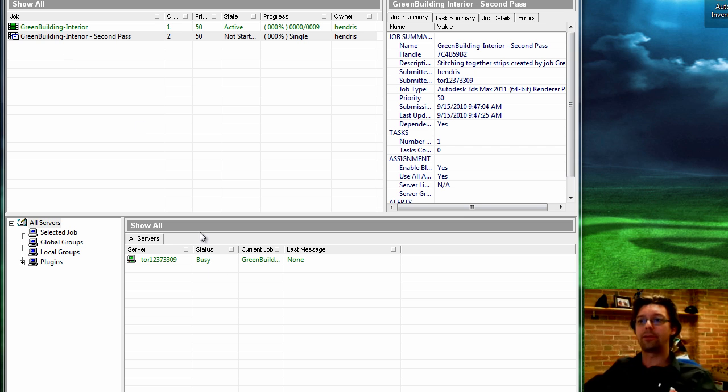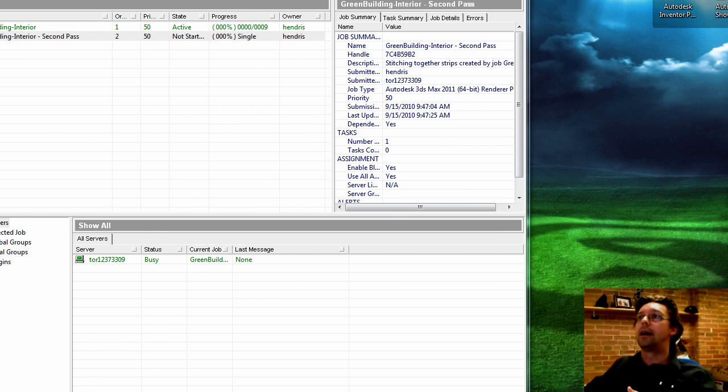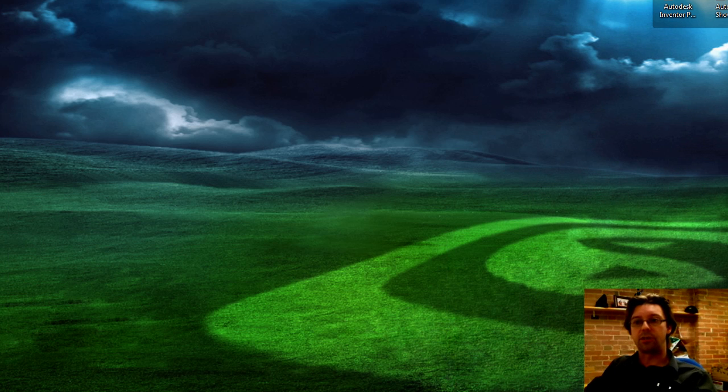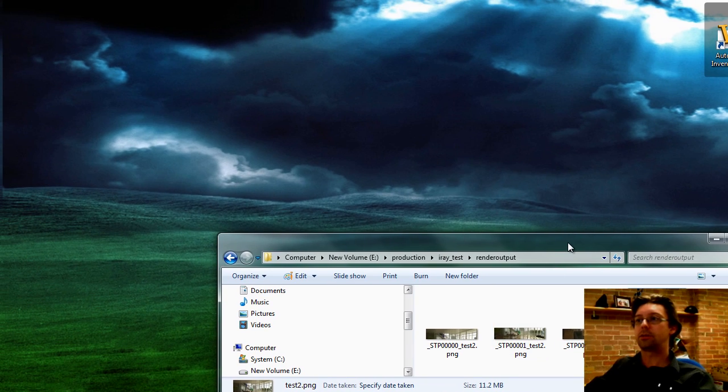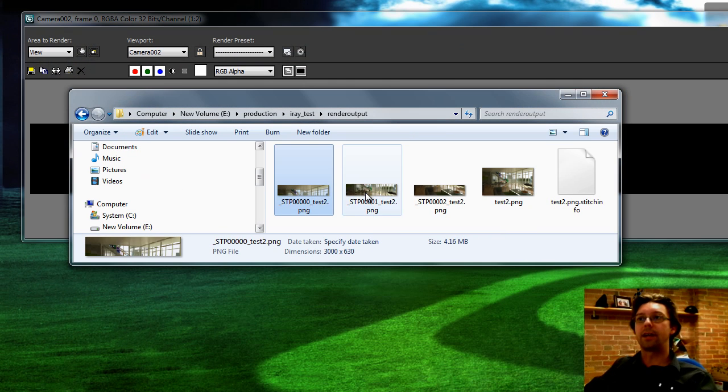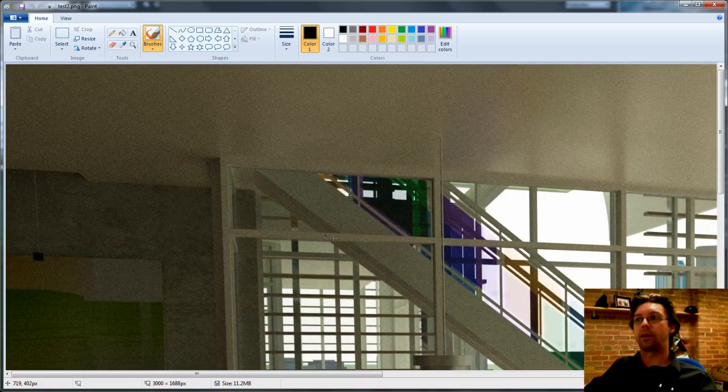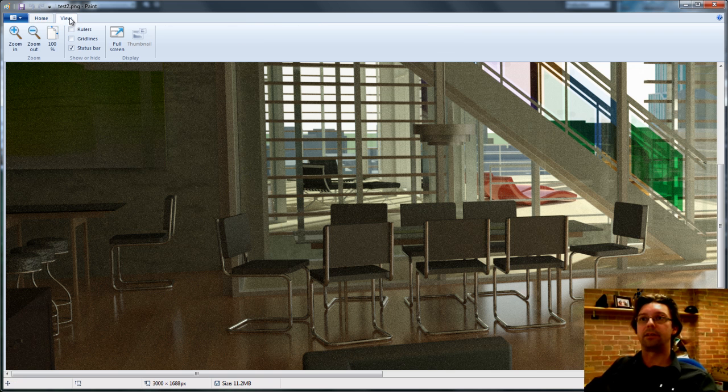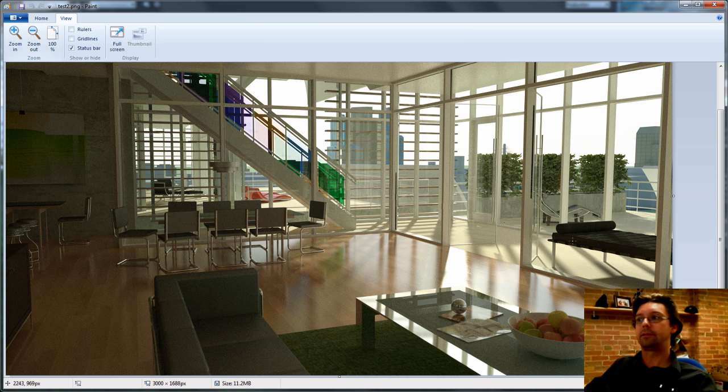So we could sit here and wait for all this rendering to happen, but while it's doing its calculation, I'm just going to pull up an image, and you can see here we actually have the 3 different strips that I did previously. I did a 3-strip pass, and those are all there, and then I can click on and quickly show you the final pass, and let's just zoom out a little bit. There we go. So this was a final render pass out of iRay. I didn't take it too far, so you can see there's a little bit of grain left.